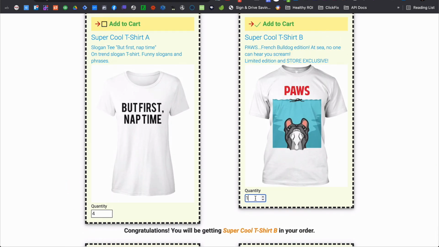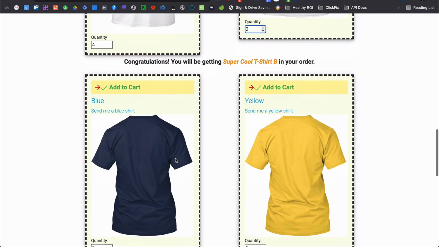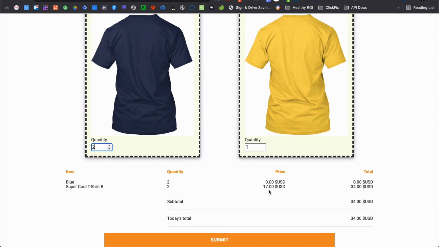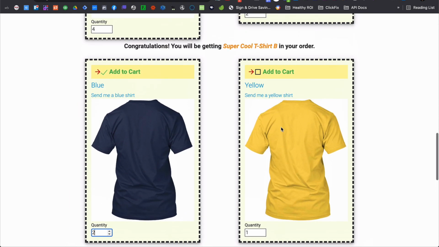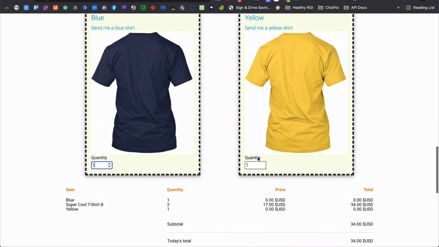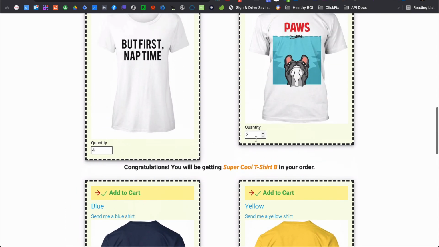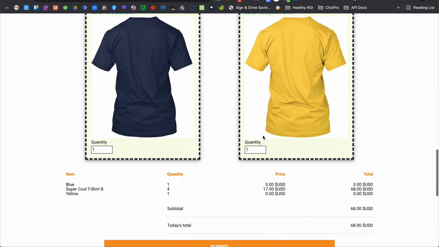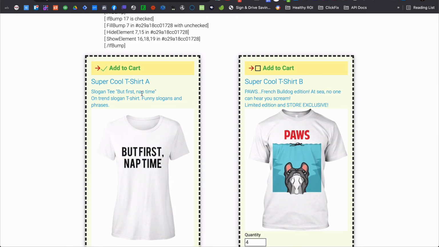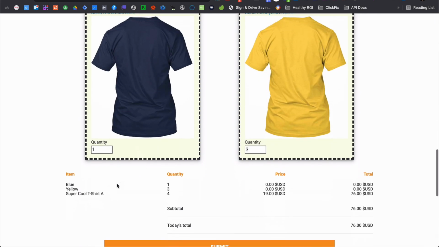Think of it like a collection of things you want to happen depending on whether or not someone has checked a specific bump offer. In our dynamic checkout example, that can be as simple as displaying additional customization options if they choose to include an item that requires a size or color choice. It can be showing them an additional upsell option if they choose bump A, but keeping those options hidden if they choose bump B. Whether you're looking to create a complex order flow or simply showing and hiding other elements on the page based on their choices, the flexibility this shortcode gives you should make possible just about anything you can dream up.